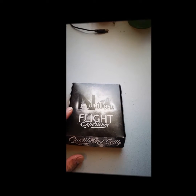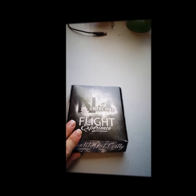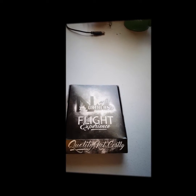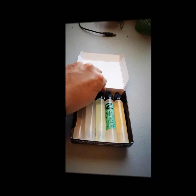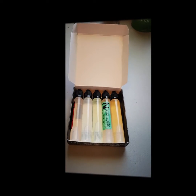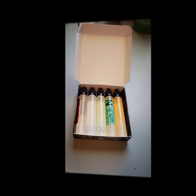It came through priority mail — I've got my address blacked out because I love you but I don't want anybody showing up at my door. This is one of their sample packs; it comes in a nice little cardboard box. They've got like 12 to 15 different flavors you can choose from, and they come in these little unicorn bottles.